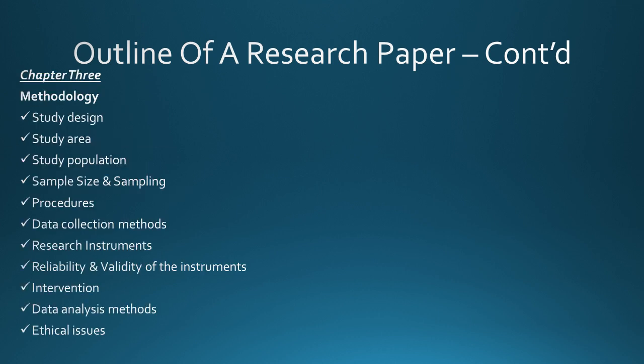Chapter 3, Methodology. Under methodology, we have study design, study area, study population, sample size and sampling procedures, data collection methods, research instruments, reliability and validity of the instruments, intervention, data analysis methods, ethical issues. For now, some of the things here may sound very alien to you, but don't worry, I will take time to explain everything extensively in other episodes.